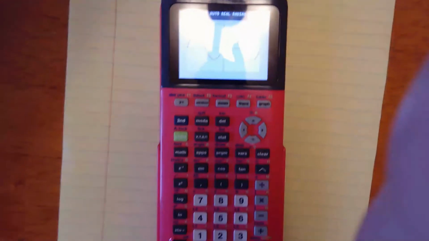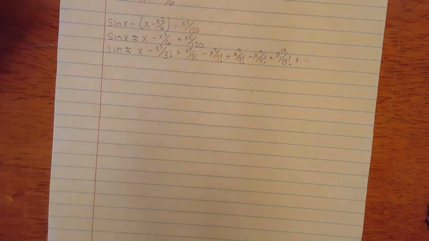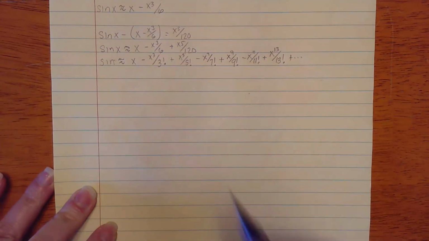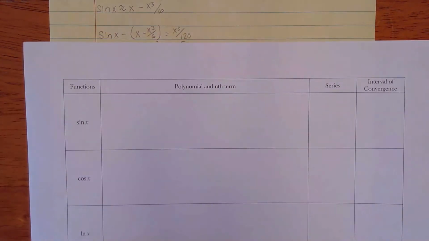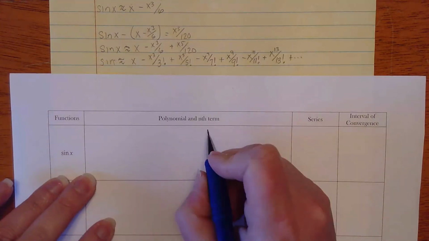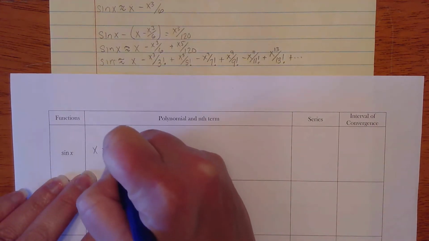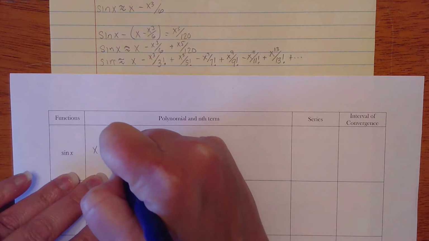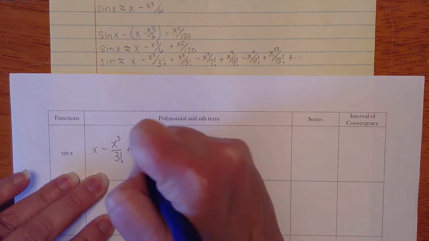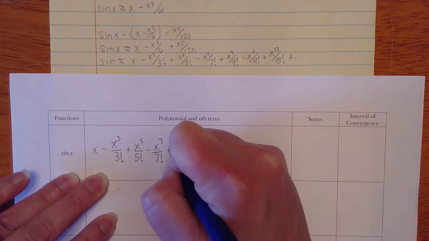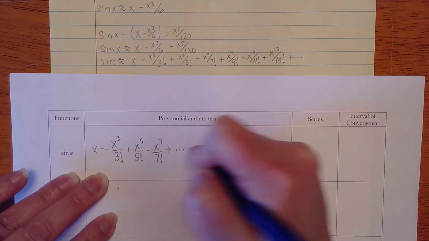So, what have we learned here? Okay, let's zoom out a little bit here. What I have learned is I now have a polynomial approximation for sine of x. So, take out that pink sheet. I have it in white just because, for a couple reasons. And write down the polynomial. So x minus x to the third over 3 factorial plus x to the 5th over 5 factorial minus x to the 7th over 7 factorial, and so on. So plus, and you continue the terms.